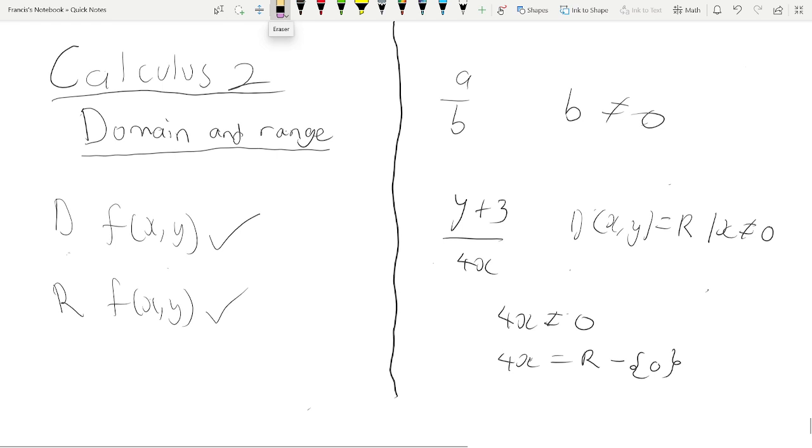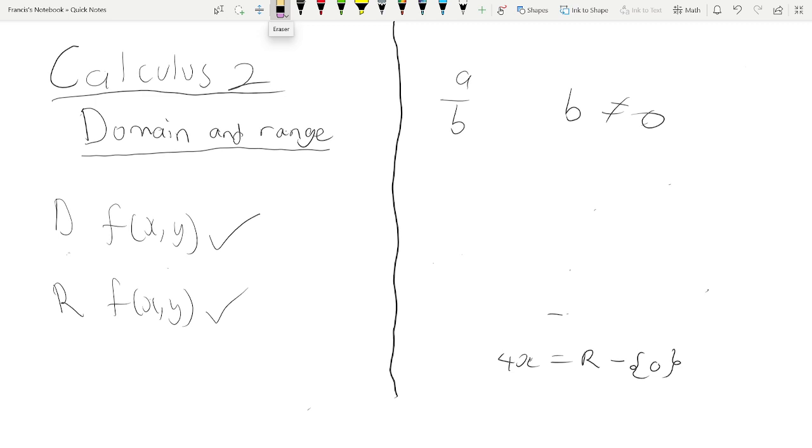And realize that for a function like this, if we satisfy these constraints, we don't make x 0. We can put in any number for x and y. And what we'll have is going to be a real number. Okay. So for the range, we are going to have all real numbers, both positive and negative numbers inclusive.